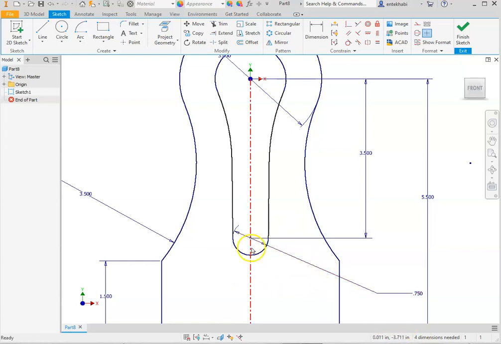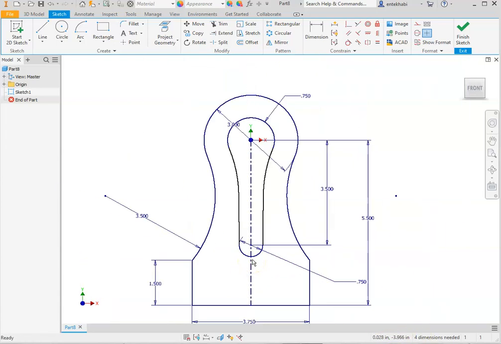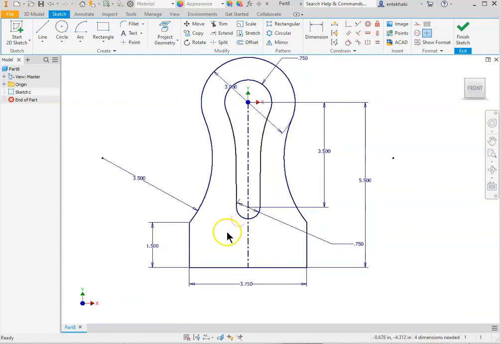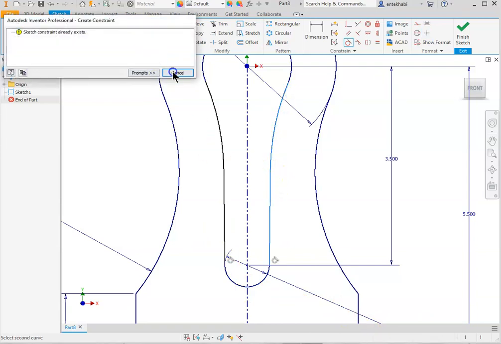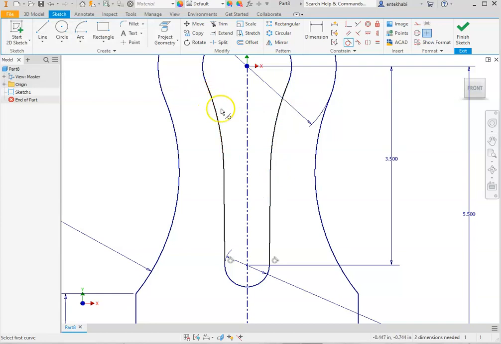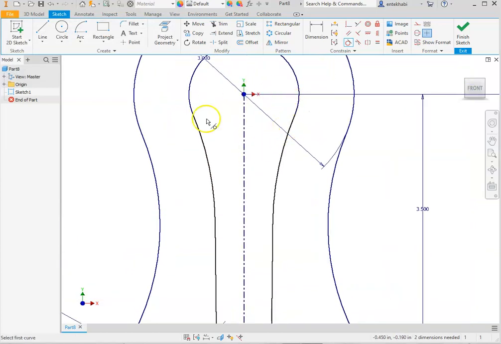I have four dimensions needed to be taken care of, so we need to find out what they are. Because we trimmed, we might lose some of those constrained relations. Let's go to add, as we need tangencies again here. Tangency between this arc and this one. Of the two of them, there are two more. It could be these, even though I added them in the beginning, but it's still there. That could be the radius of this. As you trimmed, you lost some of those properties you initially had.